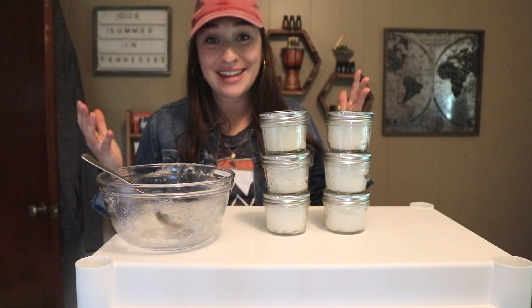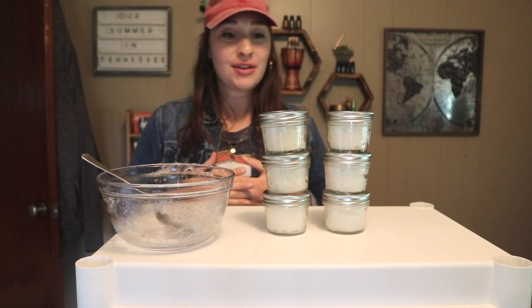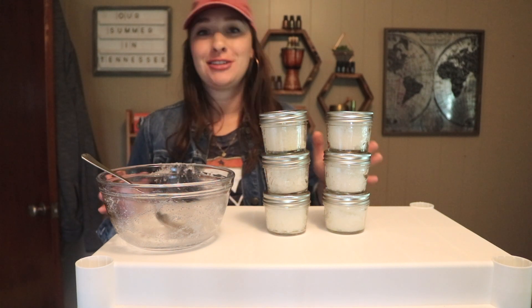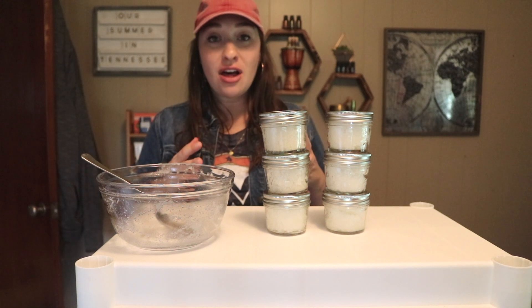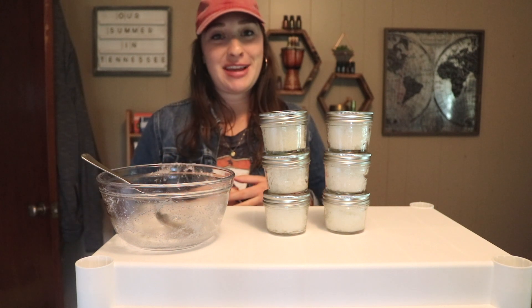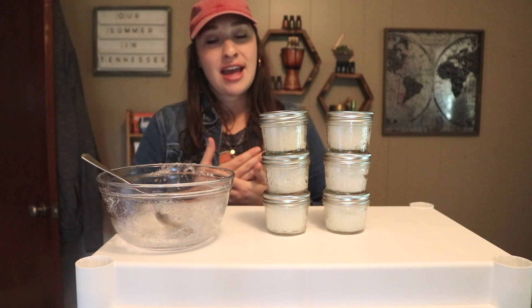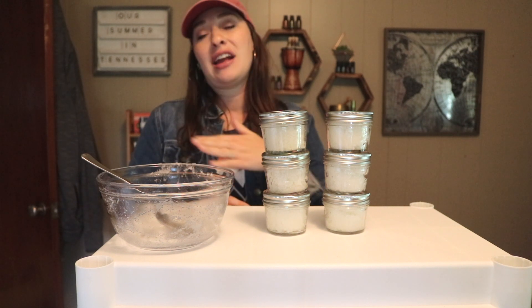Well guys, that's it — my super simple recipe for a body sugar scrub using essential oils. You can get a little more complicated with the recipe if you want to, such as using coffee beans, larger chunky salt, or different types of essential oils. But this is my super basic, super easy go-to recipe that I make on a regular basis. It's also super moisturizing, so your body will be left silky smooth, and you'll just want to pat dry after you use it.